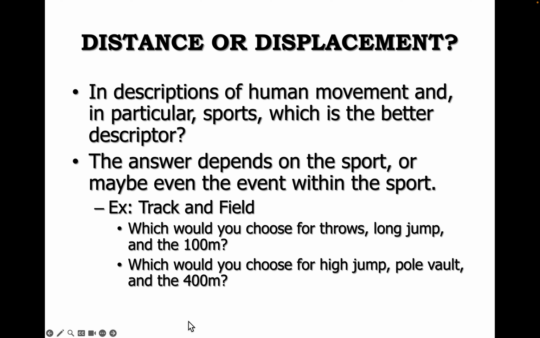position traveled there. So for these bottom three, let me review in case it wasn't clear. Distance is going to be more important to monitor for high jump, pole vault, and 400-meter dash, versus displacement will be better for your throws, long jump, and the 100-meter dash in track and field.